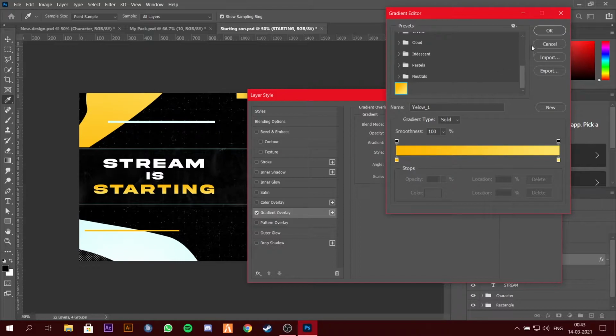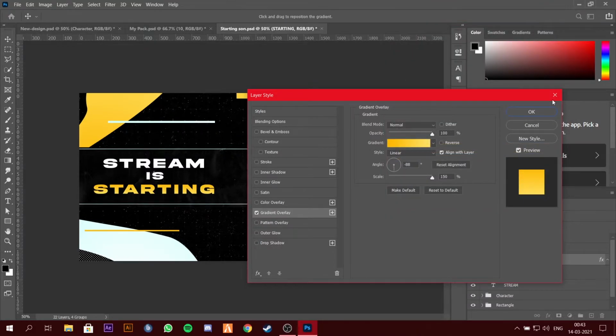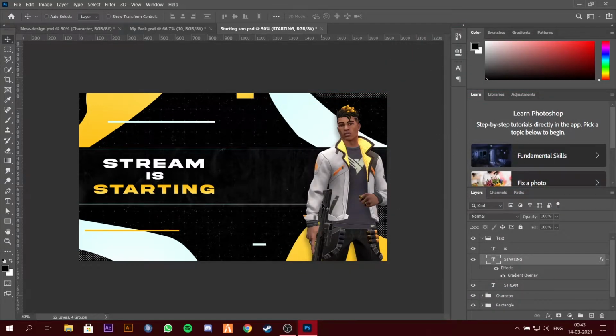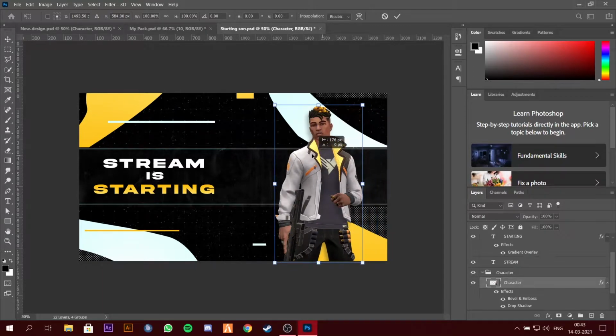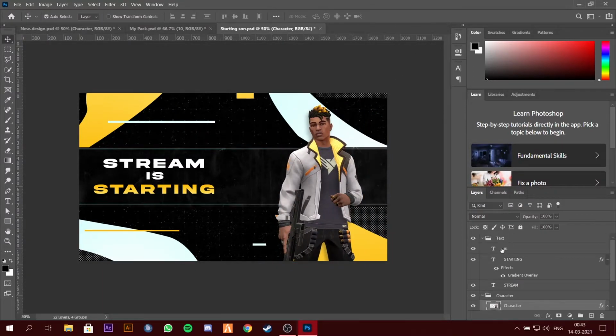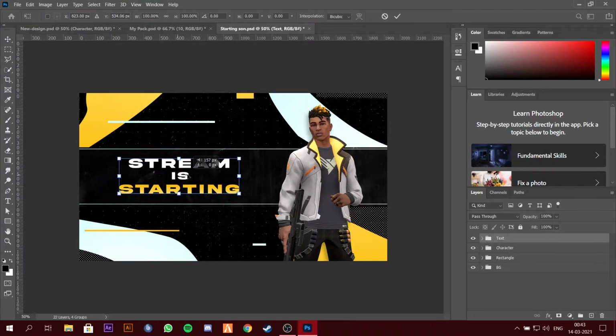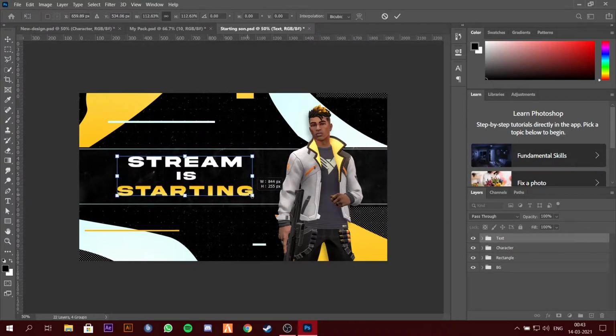This one, yeah, this looks pretty nice. And we have our text ready. I'm going to drag the character a bit towards the left, somewhat like that, and grab the text to the right here and make sure it's a little bit bigger.